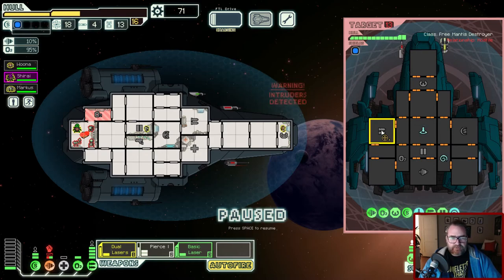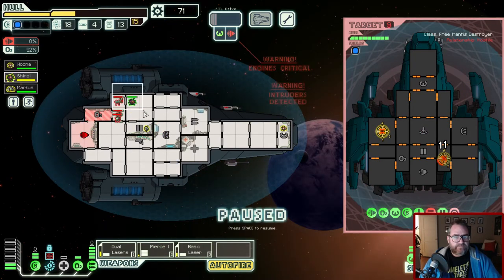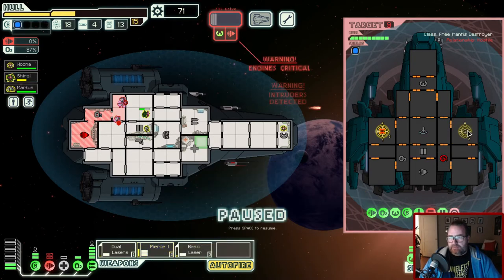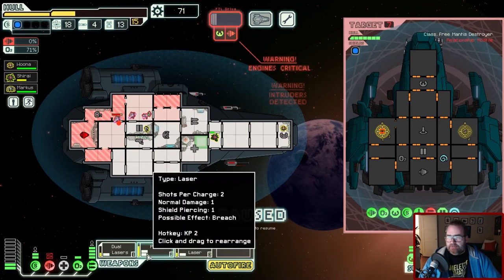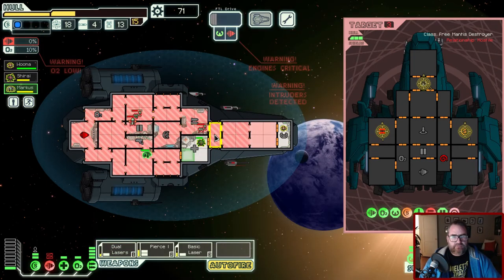Okay, so what should we do here? We want to hit their weapons. And then we've somehow got to hit mind control, I think. Yep, that'll do. See if I can keep them occupied in here. Come on. It's a tough little battle already. Open everything up. Get everyone down here. Heal up. Run, run, run. Go, go, go.